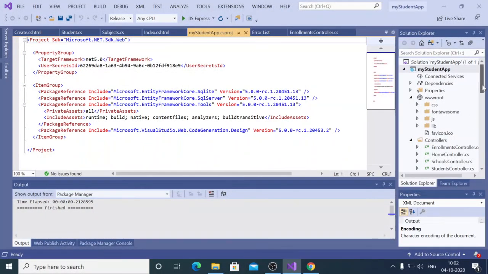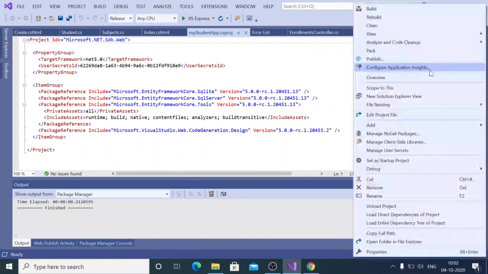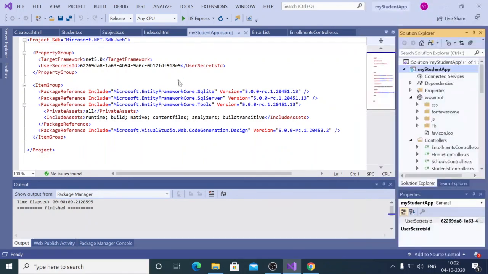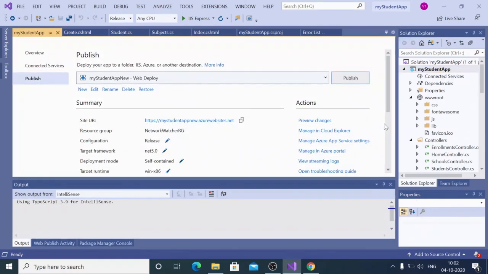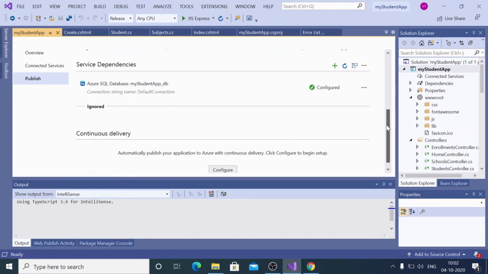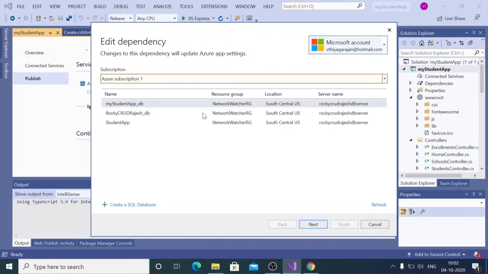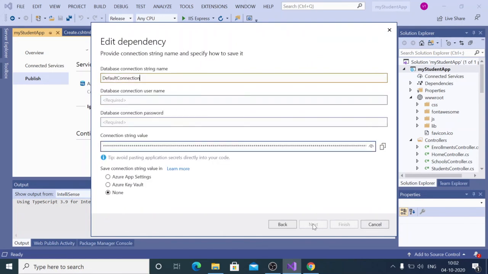Okay, let's go to the publish. Let's make sure. Let's edit this dependency. Tab, the next.